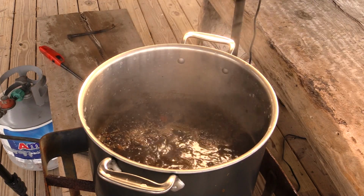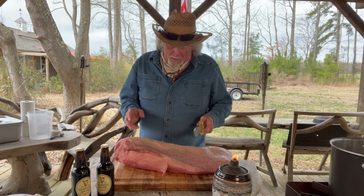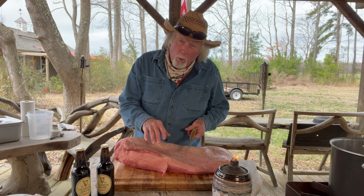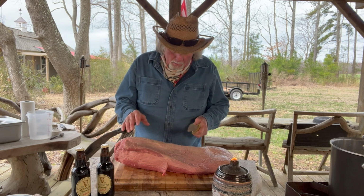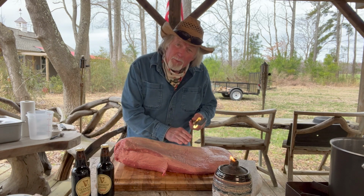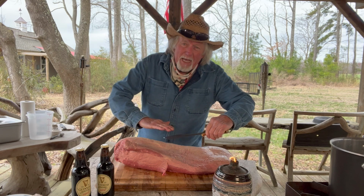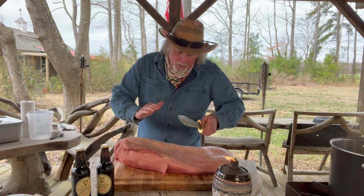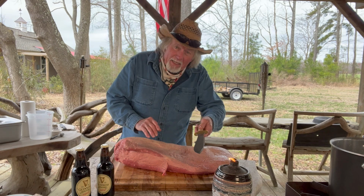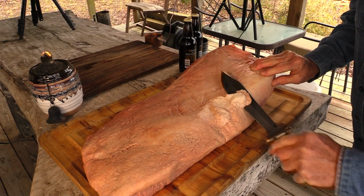Now while our brine is cooling down, I'm going to see if I can't separate the point from the flat here on our brisket. Now, I might have to do just a little bit of trimming to find where that natural separation is between these two muscles, because they kind of overlap at an angle. It's not just straight down, it's kind of like this away. Just gonna try to go in here easy at first.